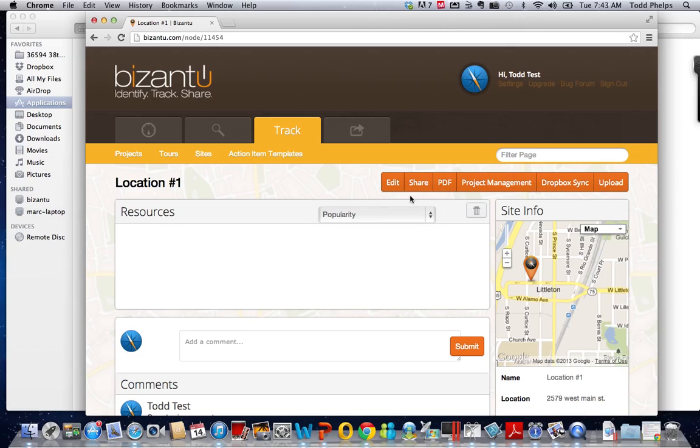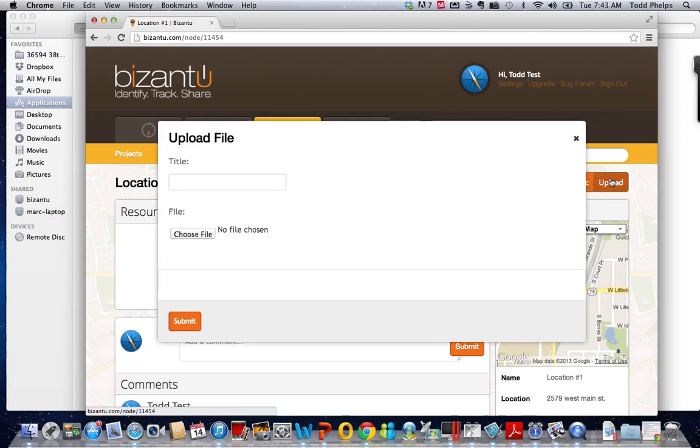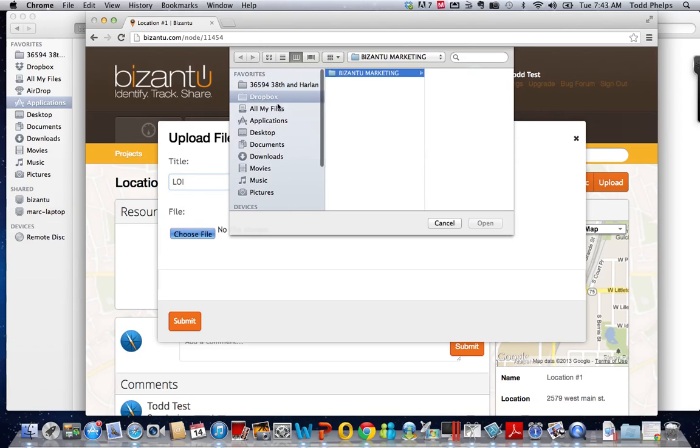And so we're going to go into the 3 functionalities that I want to look at right now. It's share, the project management, and uploading documents. Uploading a document is very simple. You go upload, come in, you choose your file.